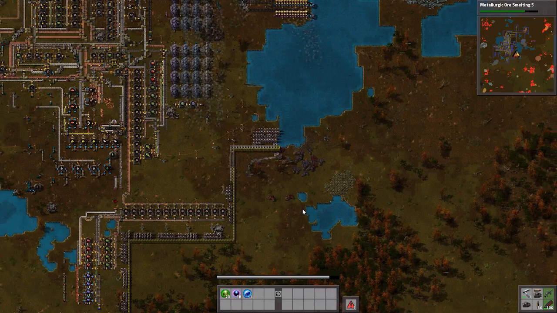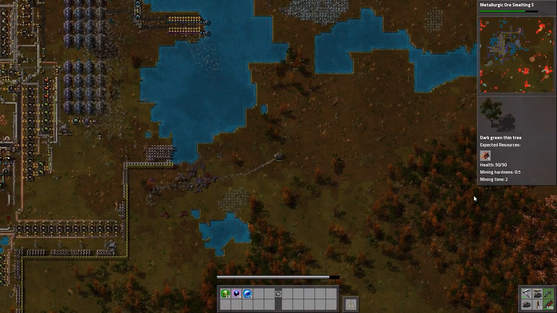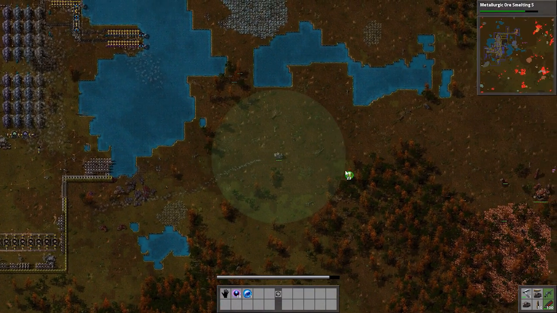The reason I got rid of those trees, and the reason I'm going to get rid of these trees here as well, is because I kept having to go around them. I mean, I could bust right through them, but then that would slow me down.